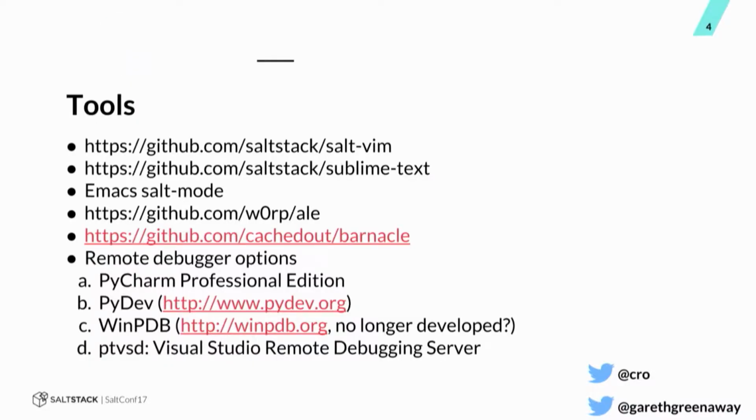Okay, so just a couple tools that both of us recommend. The first one is if you're using Vim for any of your salt states, your pillar values or whatnot, there's Salt Vim, which will give you highlighting and all sorts of cool, nifty stuff to make sure you get your pillar values and your state files right. There's also a plugin for Sublime if you're using Sublime. And if you happen to be using Emacs, there's Salt Mode. The fourth one is a syntax highlighting and lint plugin for Vim.